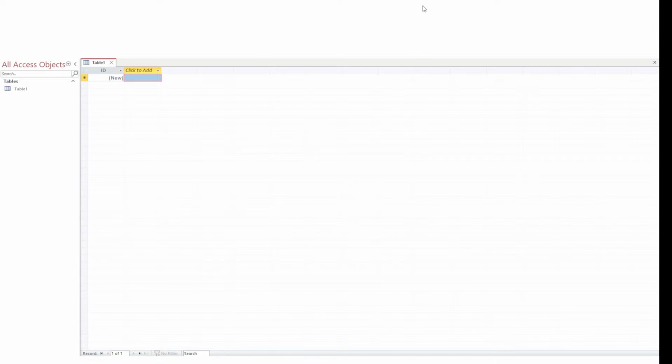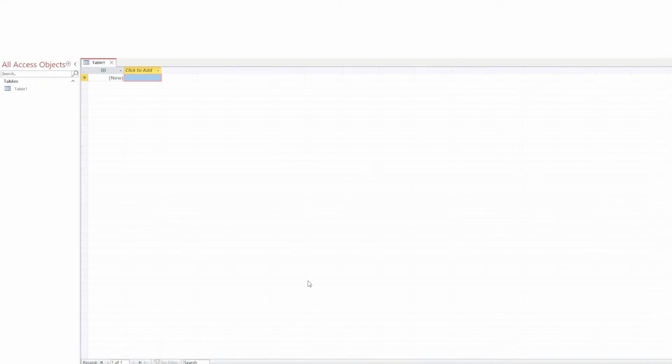So when we look at a database object, the first thing you'll do is create a table. And when you create the database, the very first thing that you're going to see is a table. So a lot of times we just delete this and create another table, but let's go through here.